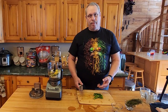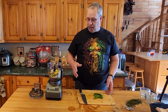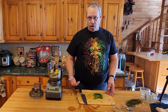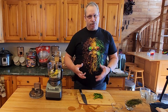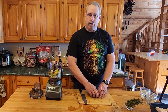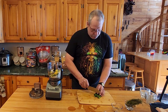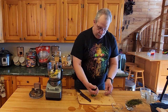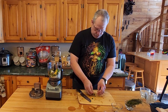Now, could you just drop them in there? Yes, you can. The food processor will actually chop these up, but you have to run things longer, and we're not trying to make a soup, we're trying to make a marinade. So you still want to have some of the chunks, but not all of it. This is why we're doing a little bit of pre-prep work and chopping things up a bit. And into the kettle, the magic kettle of goodness.